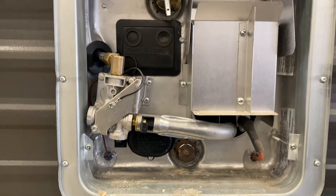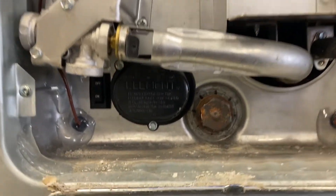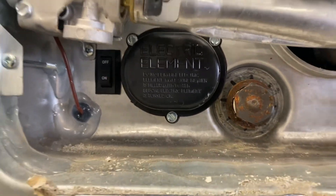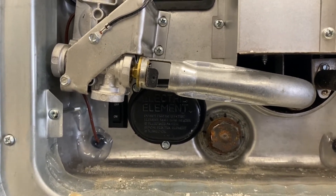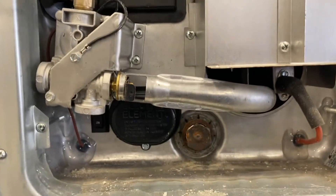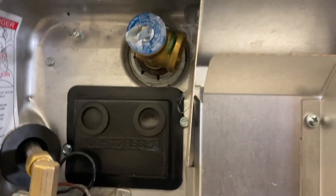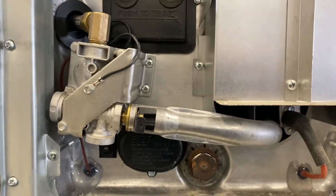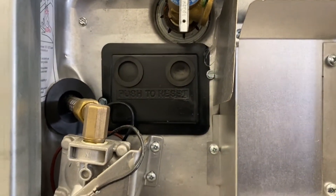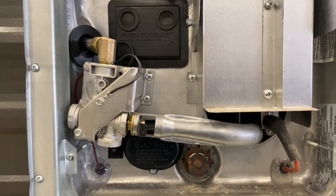This water heater runs on gas or electric. The interior switch controls the gas side, and if you want to use the electric element you come out here and flip the switch on the outside. It heats a little faster on gas, but if you're plugged in you have an unlimited supply of electricity versus the limited propane. Before removing the drain plug, use this pressure relief valve up here — pull that valve until all pressure is relieved, then you can pull the plug and let the tank fully drain. If you ever do turn it on without water, it has a thermal cutoff that will trip these two reset buttons.